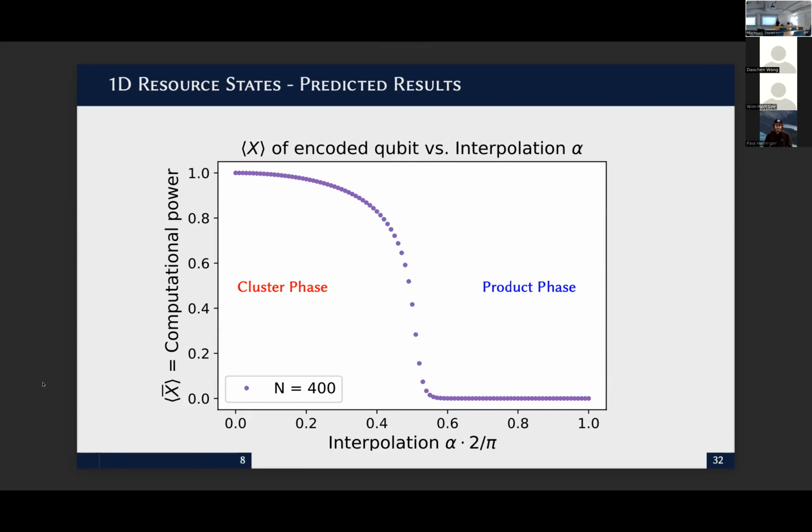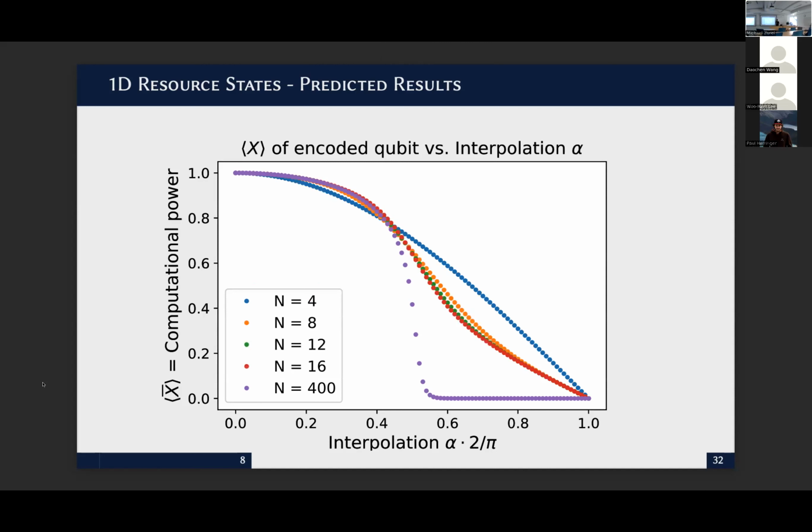And here, credits to Arnav for producing these theory plots. We have what this looks like if I perform this experiment in the thermodynamic limit, for large system size. We need to see that the phase diagram splits off into two very distinct areas. On the left, we have the cluster phase, where we have computationally useful states that can harbor rotation. And on the right, we can see that essentially the computational usefulness of these states immediately drops off, and these are as useless as the unentangled product state.